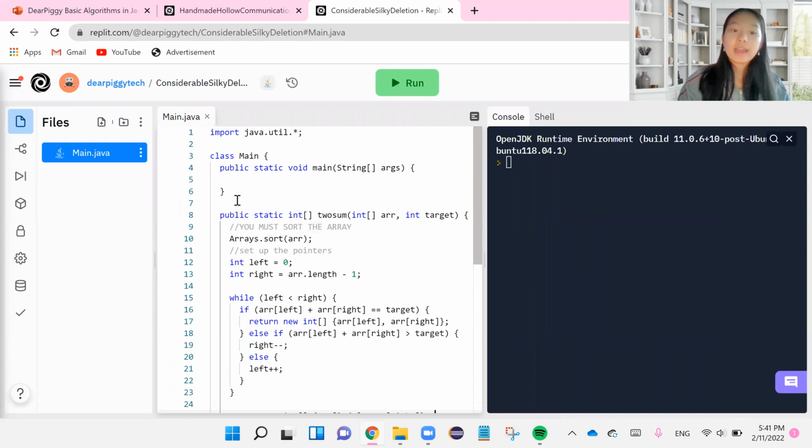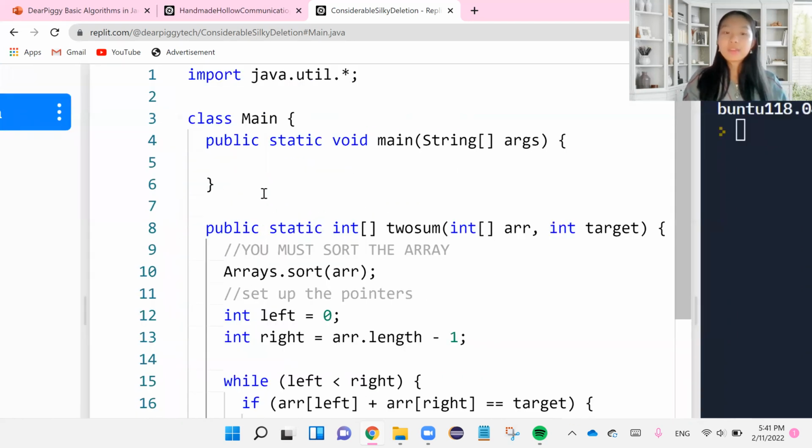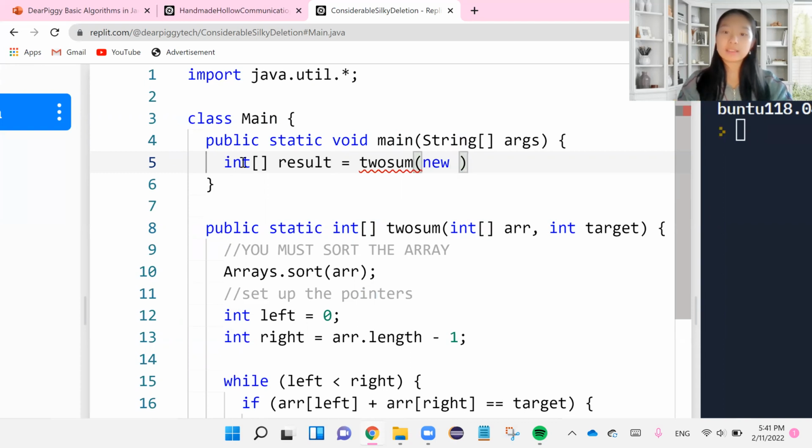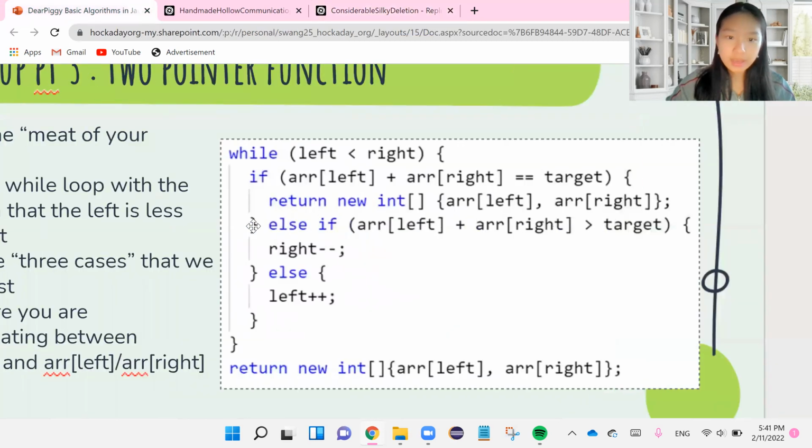We have finished it, and now we have to run it. Remember, once you make a function, you have to make sure to run it. Does everybody see how the answer is going to be an integer array? It means we're going to have to set an integer array called result and set it equal to the function. And we need to pass in an integer array and a target number. I'm just going to create an integer array right inside of this function. So new int array with the values we used. Remember, we want to use the same values there.